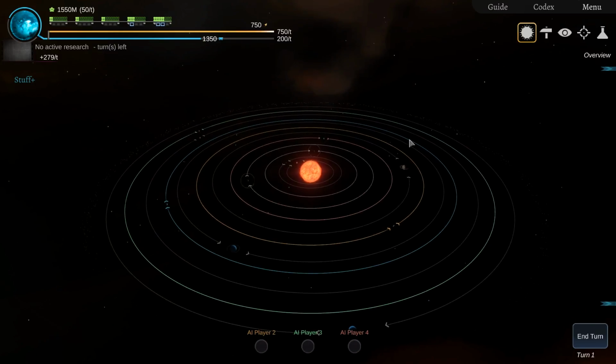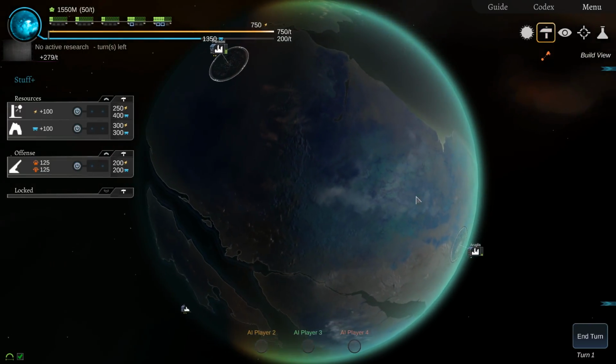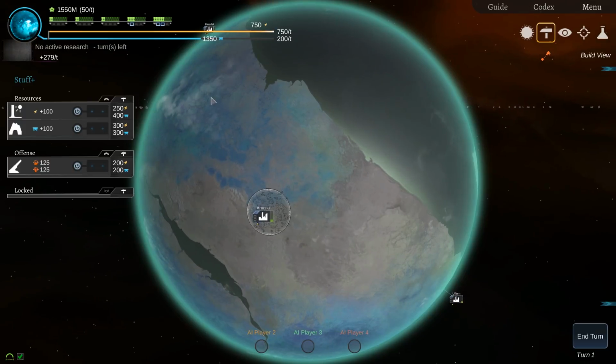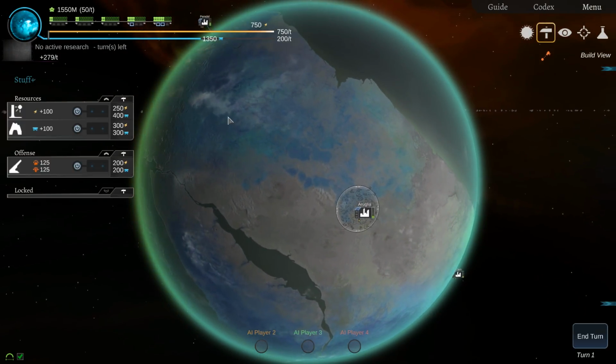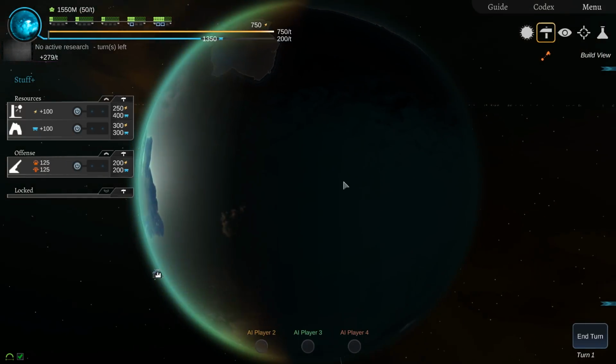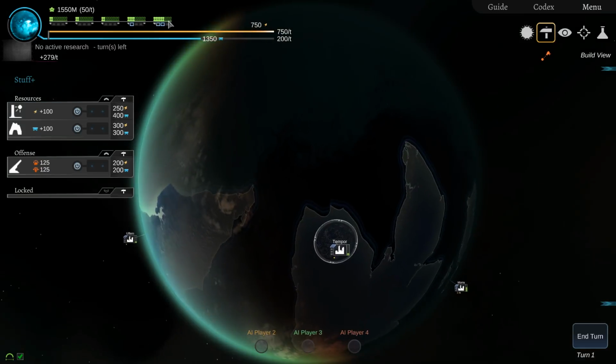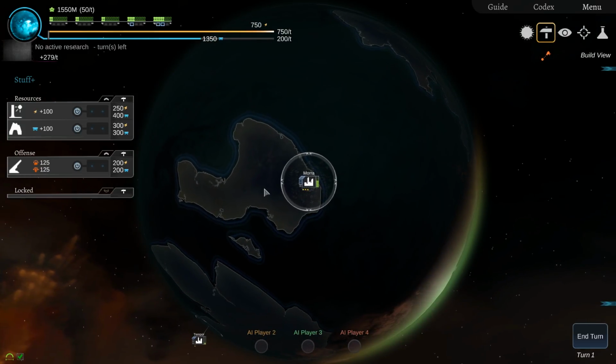Either way, let's go to build, and you can see we've got a very, very nice looking atmosphere. Look at that, it's all blue and shiny, very nice. And we've got different cities. Now we have to build off these cities, and we really need to get probably our industry up sooner rather than later. So I'm going to go to the biggest city, which is actually on an island.